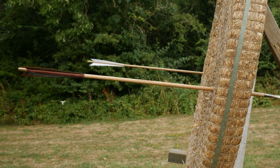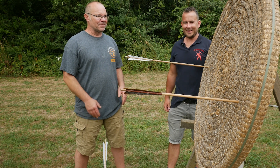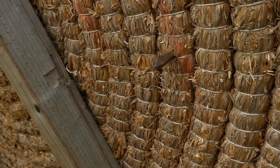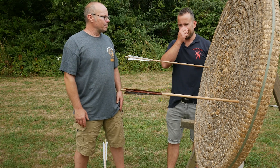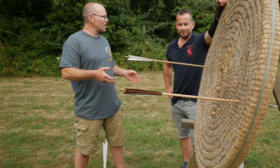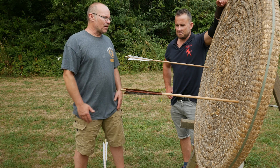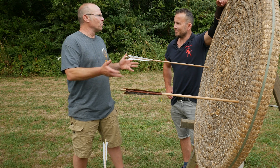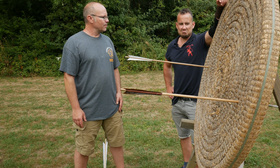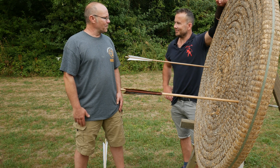What do you reckon, Todd? I mean, it's looking good. It was nice shooting by both of us — no sights, 60 meters. They're both sticking out the back of the target, you can see they're about the same. Mike's going to go and do all the frame counting and tell us what the speed is when we conclude. We'll have a look at the footage and watch the oscillation, but they're in the same kind of area. I think that's a pretty decent result at 60 meters — both of us hitting the target.